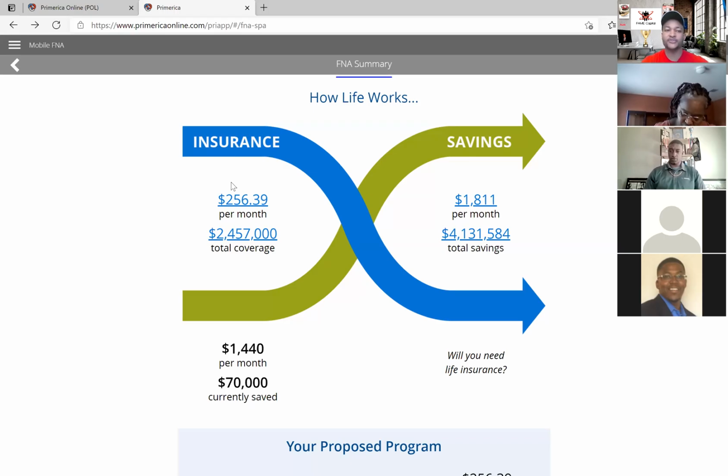The financial needs analysis should be a recruiting tool to get people to see that they're not making enough to reach their goals and dreams. What do I say recruiting is? Showing the nightmare so you can sell the dream. I'm gonna get that copyrighted. Showing them a nightmare so you can sell them a dream.